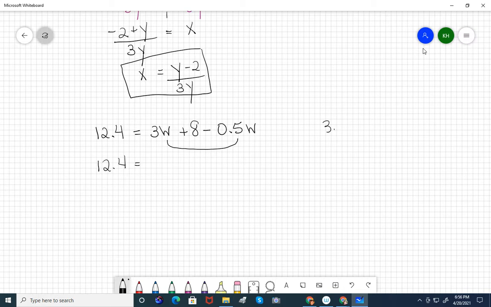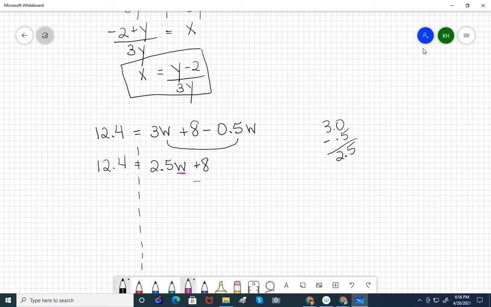So what is 3.0 minus 0.5? That is going to be 2.5. So if I have 3 w's and I take away a half a w, I end up with 2.5w plus 8. Now this is looking more like what we did earlier. Here's my little imaginary line that says both sides have to stay equal. Drawing that line will help you remember where you are.